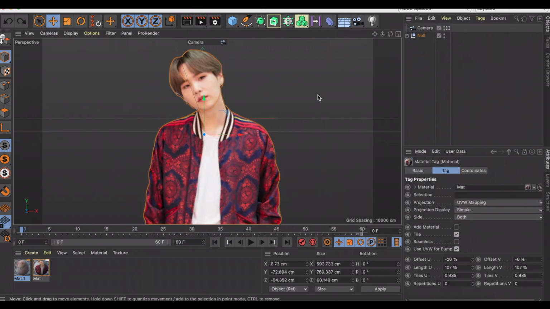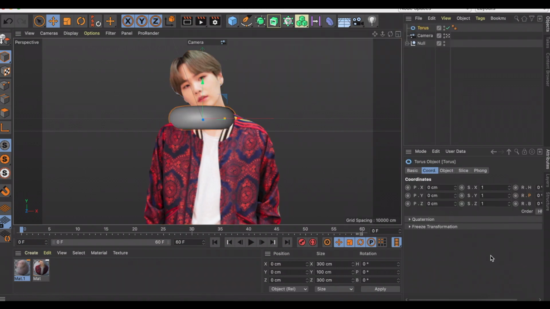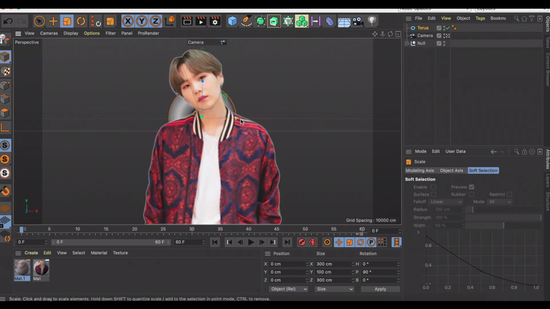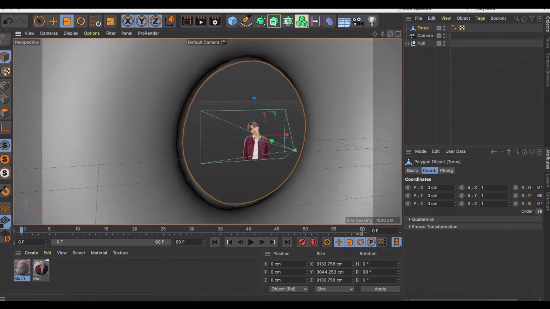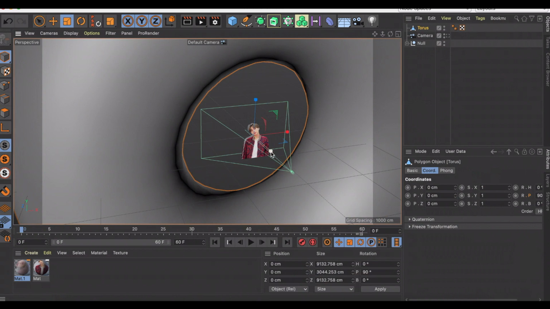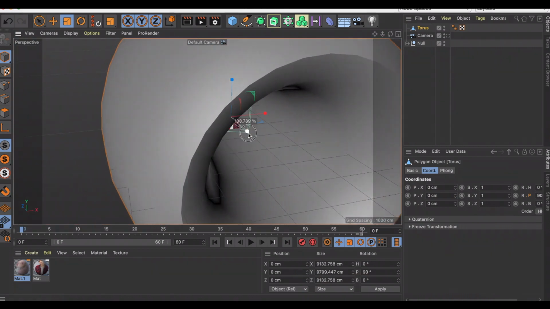Lastly, we just need to add a background and lighting to this. So for the background, what I'm going to do is create a torus ring. And I'm just going to rotate the middle value by 90. And I'm just going to increase the size. And while selecting the torus, I'm going to type C on my keyboard, and now we can drag the green size to make it longer like this.